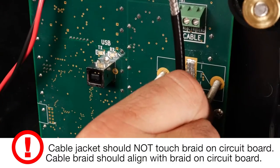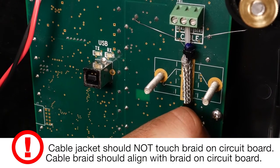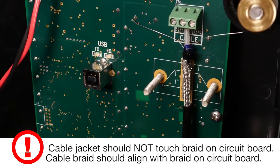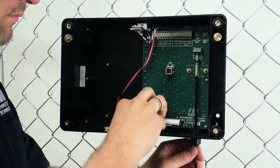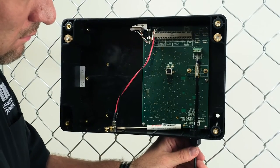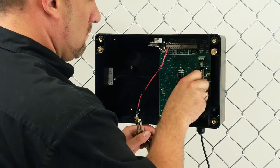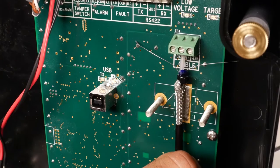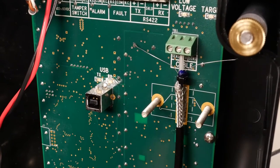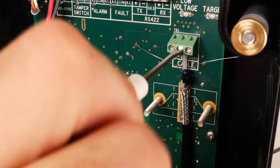Insert the center conductor into the center of the 3-position terminal strip. When inserted, the braid on the cable should be aligned with the braid on the circuit board. For proper grounding, ensure that no part of the cable jacket touches the braid on the circuit board. Twist the cable so that the keyways are generally in the plane of the circuit board. Don't worry if they don't align perfectly. Tighten the screw to secure the center conductor in the terminal strip.